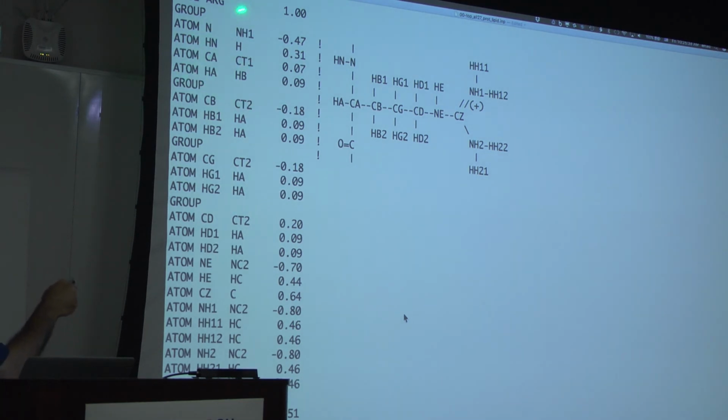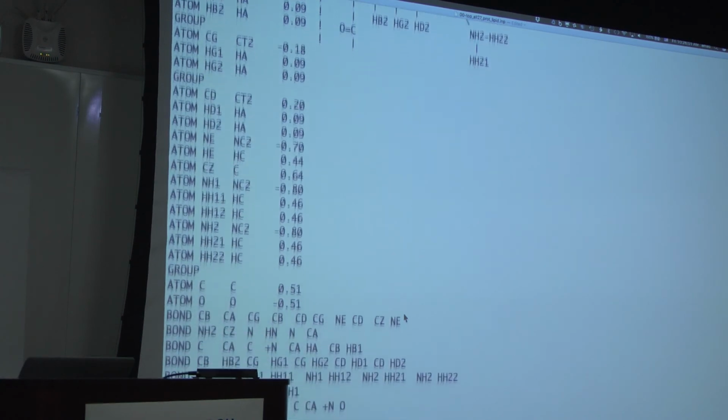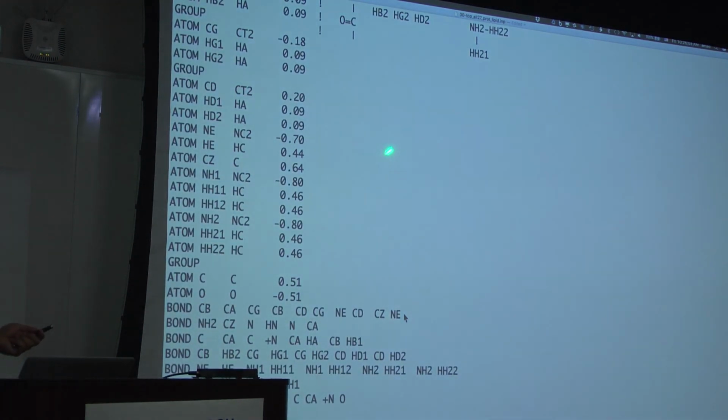So the backbone is essentially the same for all the side chains. We group these 4 atoms together in one charge group. Then we go through the side chain. C beta is one unit, C gamma is separate, and then starting from C delta, because these nitrogens are sharing a positive charge, we put this entire piece at the end in one charge group, starting with C delta, going all the way to all the hydrogens at the end.